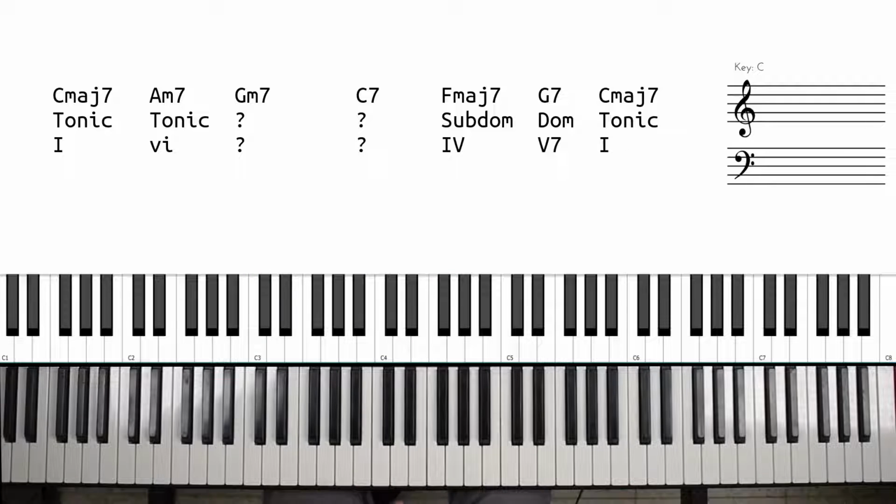Now the added chords, the G minor 7 and the C dominant 7, don't play any well-defined or clear functional roles in the key of the original progression, which is C major, but they play very clear functional roles of a subdominant and a dominant in the key of the target chord, the F major 7.